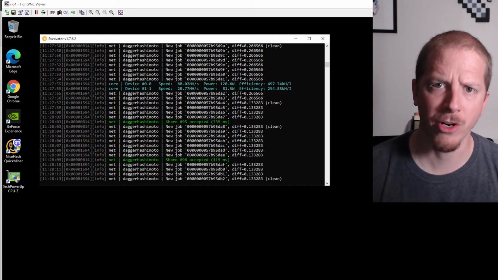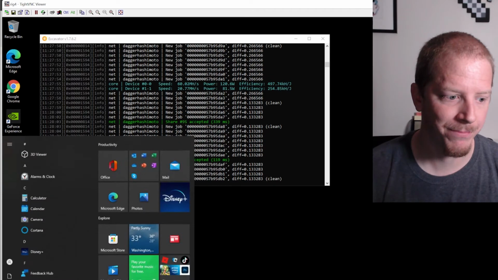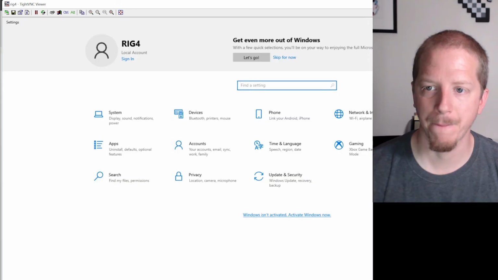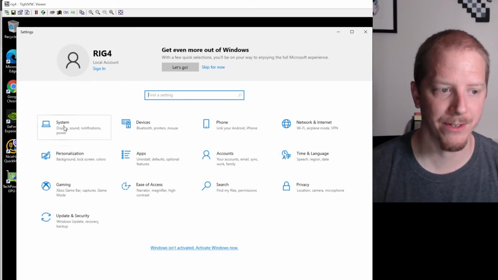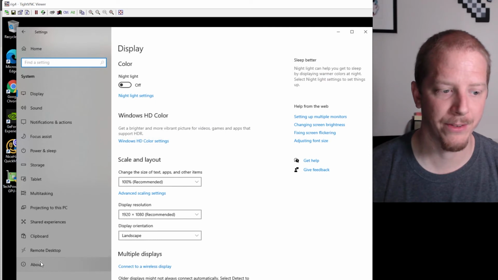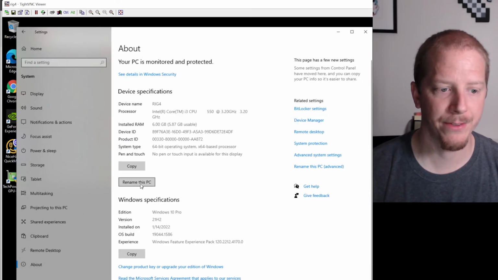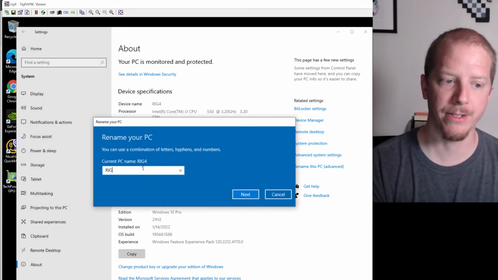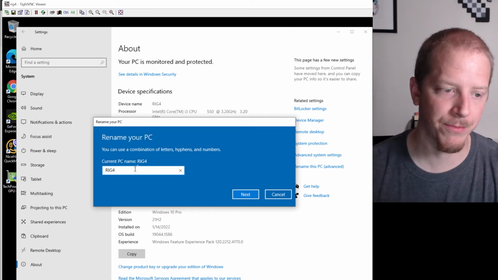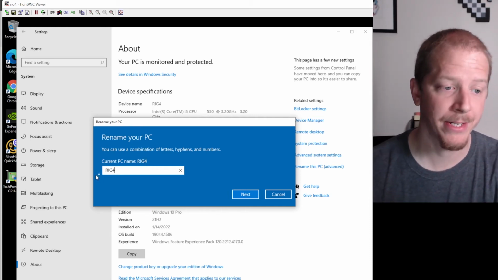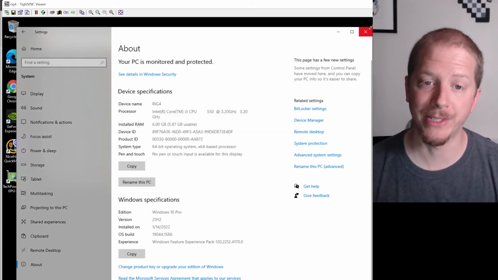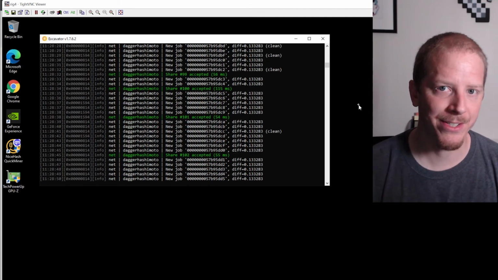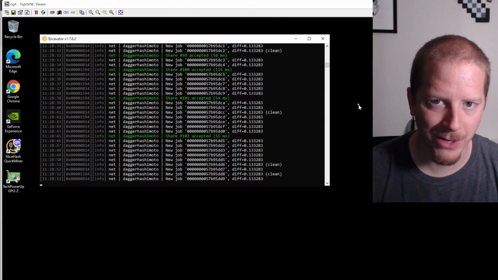Let me show you, since I'm now logged into it remotely, let me show you how to change the name. So in case you need to rewind a couple steps here, you just go into settings on Windows. So open up your settings here, go to system, and then go down to about. And right here, there's an option that says rename this PC. If you click on that, you can type in whatever you want it to be, right? So it's currently named Rig 4. Yours is going to be named probably something random unless you've already named it. But you can change the name there, click next, it'll restart the computer, and then you know the name, which just makes it super simple because the IP addresses could change, especially on a home network, things like that.